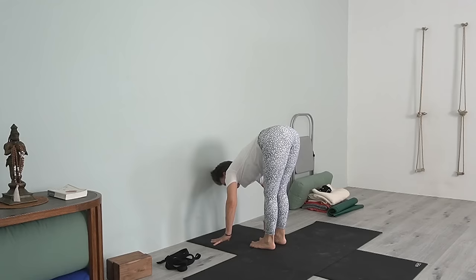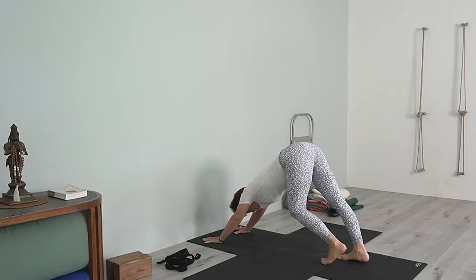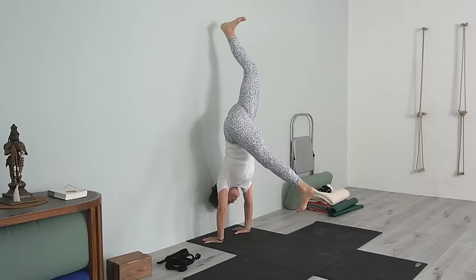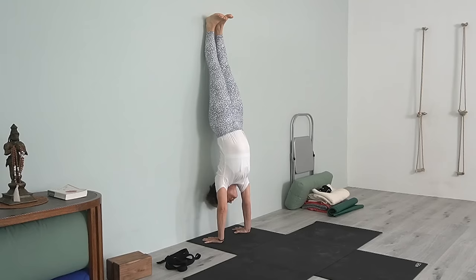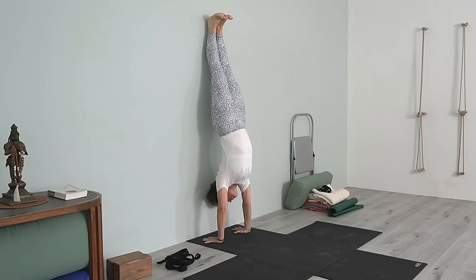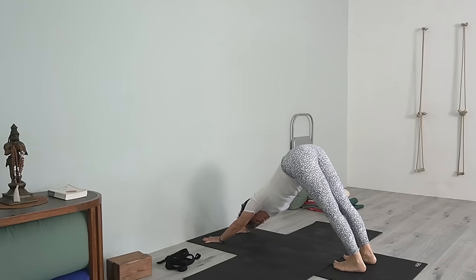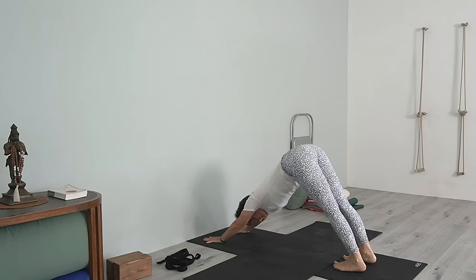We'll do it again. So this time, if you don't want to use the strap, try without the strap. And again, just showing how to come up. One leg is straight, one knee is bent. You're hopping. Until finally, you bring the other leg up with it. Lift the chest, lengthen the back of the head, extend the legs up, inch the heels up the wall, create that lightness in the shoulders, breathe, and come down, Adho Mukha Svanasana. Take a few breaths there. Walking in, Uttanasana.